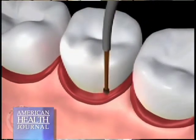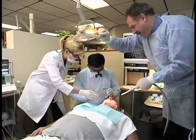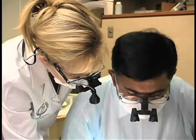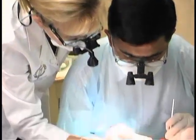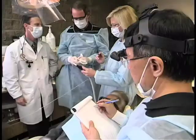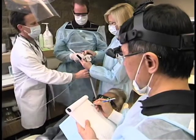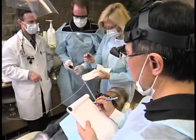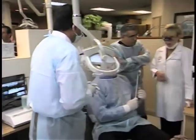Using the Paralase and the Lanat protocol, there's control of bleeding using the laser, so there's no blood. We seal nerve endings around the tissue, so there's no pain. We also seal lymphatics so the tissues don't swell. So the patients typically go home that evening with maybe a little tenderness, a little soreness, but none of the pain that they've experienced, even with a deep cleaning.